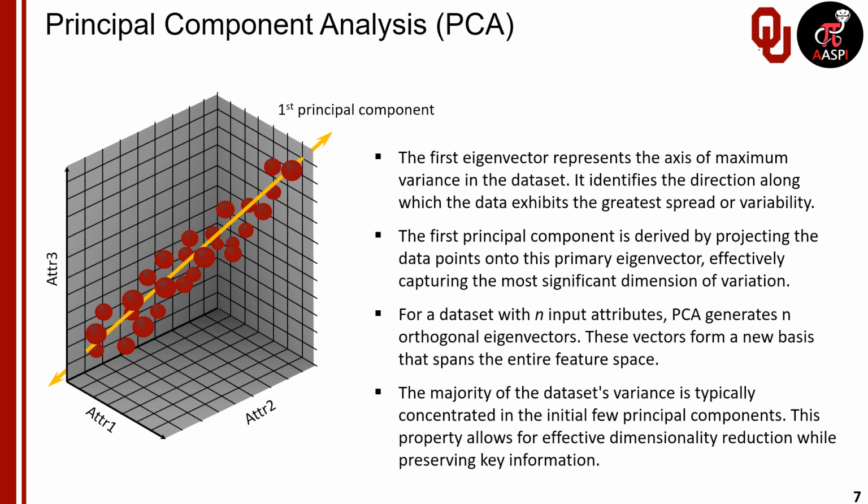So it shows you the direction in which there is the greatest spread of variability, and that's our first principal component. If we have 3 attributes, we'll have 3 principal components. If we have 200 attributes, we'll have 200 principal components. But what these principal components and eigenvectors do is give us an idea of a mixture of the attributes in that multidimensional space that we could then plot out in maps.